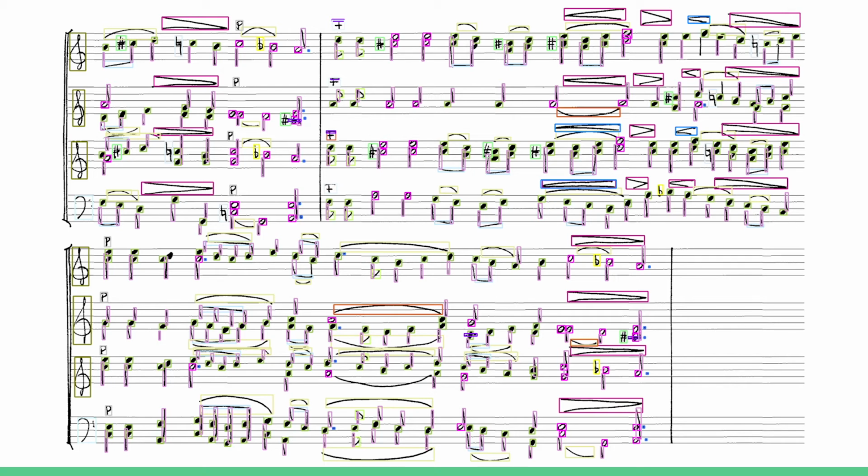One example here that I'd like to bring was from one of my research papers. So what you can see here is the output of an object detector for music scores. So it's kind of drawing bounding boxes around each note head, around each line, around each clef at the beginning.